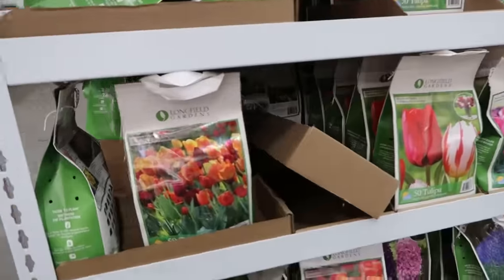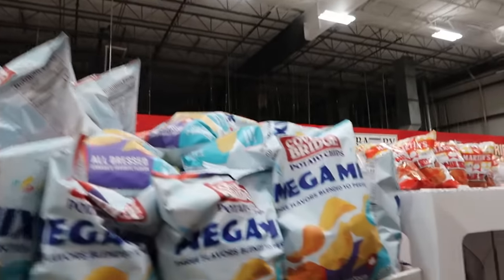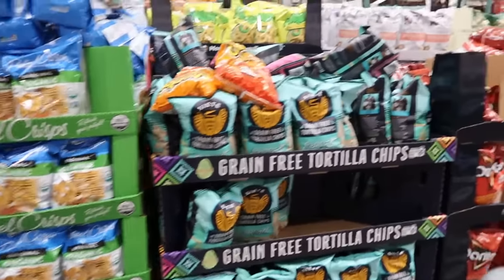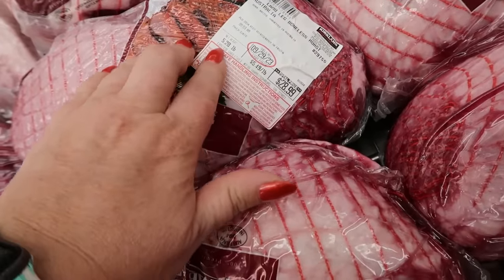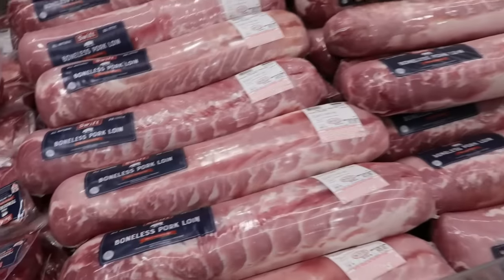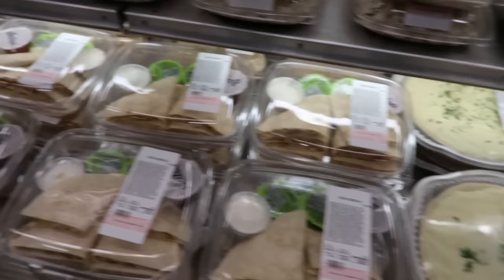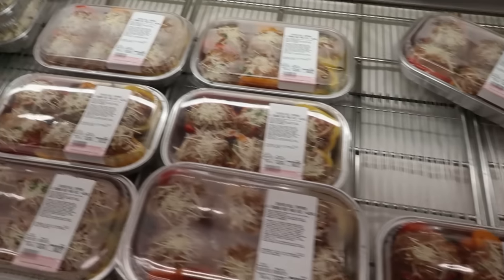Fall is my favorite time of the year — look at this mega mix for $5.99! I've never seen this here before: lamb leg boneless at $5.49 a pound — so this is a five-pound roast for $28. Nice variety! There's some brisket, a big brisket, and lots of pork for $2.49 a pound. In an emergency, these are very helpful — or if you need to take a meal for someone and just don't have time to prep.